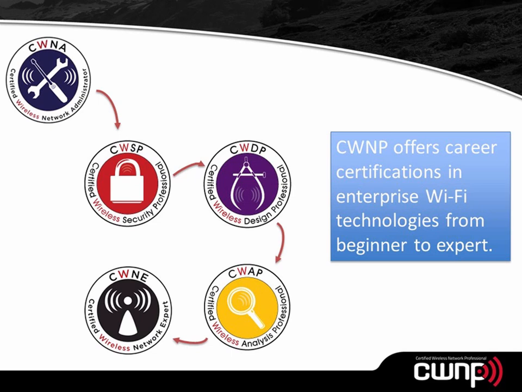Now, of course, the elite level certification is the Certified Wireless Network Expert, or CWNE. There's no exam for that, but you have to have already passed 4 exams. CWNA, SP, DP, and AP must already be under your belt. Then you can apply to become a CWNE. If you apply to become a CWNE, it means your application is going to go before the CWNE Board of Advisors. These are 6 stern-looking individuals. No, I'm kidding. There's 6 individuals who themselves are CWNEs, and they're very fair.